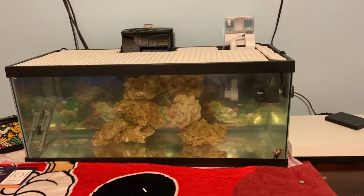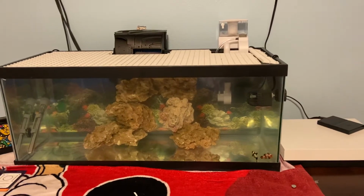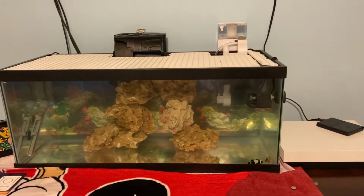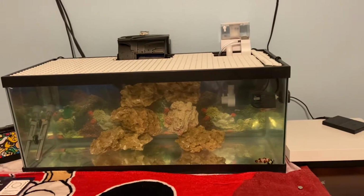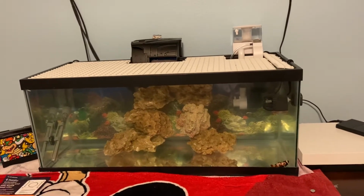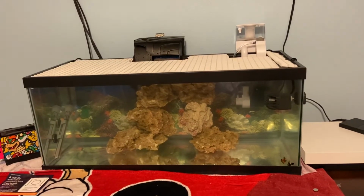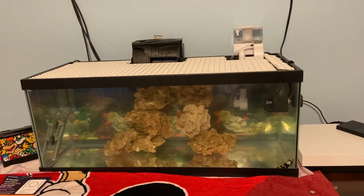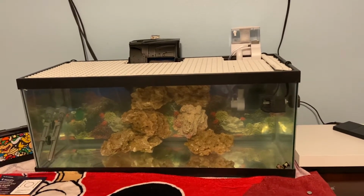I'm just going to take you guys through everything I've done so far to this tank. See the egg crate up top? It kind of doesn't fit, but I'm going to make it work for right now. At tax time, in like a month or two, whenever I get my refund, I'm going to put an AI Prime on this tank and try to run it with an AI Prime. So I'm not too worried about the egg crate. That's why I don't have lights on this tank, because I'm just going to wait until I get my coral lights. The room lights this tank up for now.